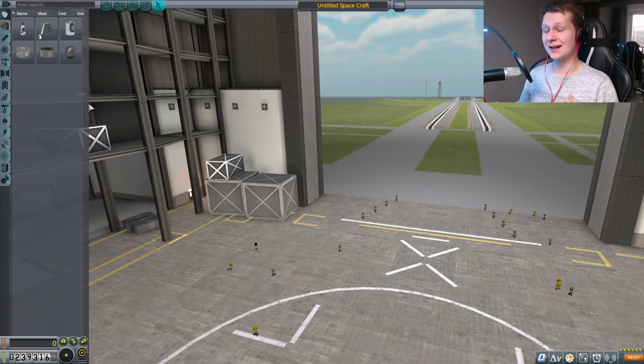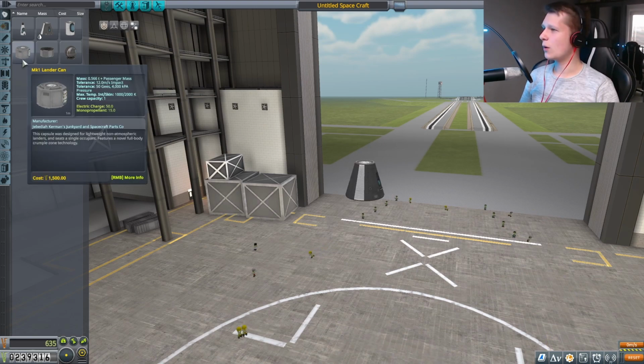So finally, Rogan and Wildus are going on another adventure after those 180 days they spent stranded in space, just orbiting. So this Mark 1 lander can, of course, manufactured by Jebediah Kerman's Junkyard and Spacecraft Parts Company, because who else would manufacture spacecraft components, is designed for lightweight, non-atmospheric landers, perfect for what I'm about to do.